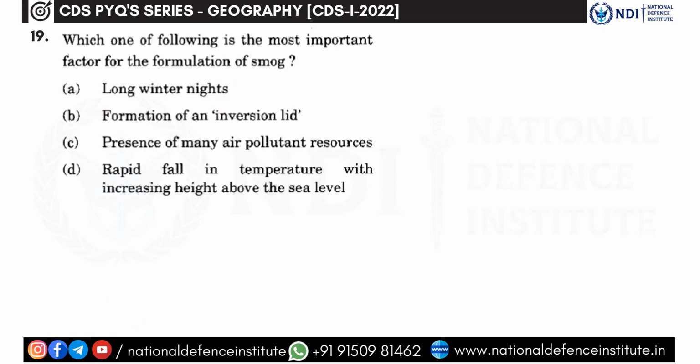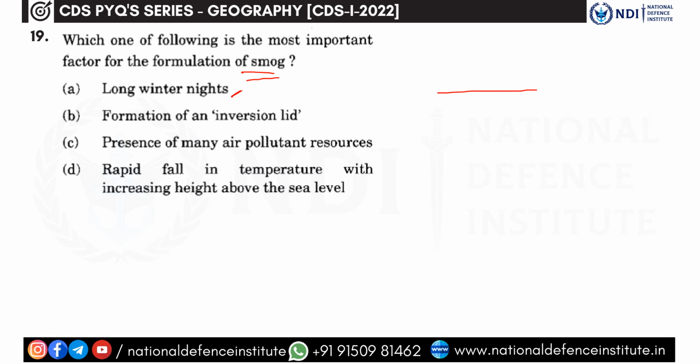Which one of the following is the most important factor for the formation of smog? See, when do we have smog? Usually when there is a winter night, or when we have much of your cold season, and you have your smoke that is going to be mixing with your fog. So long winter night, of course, is a factor for the formation of smog.